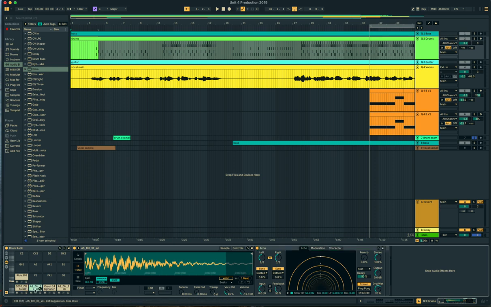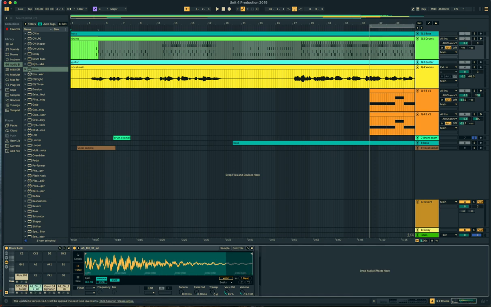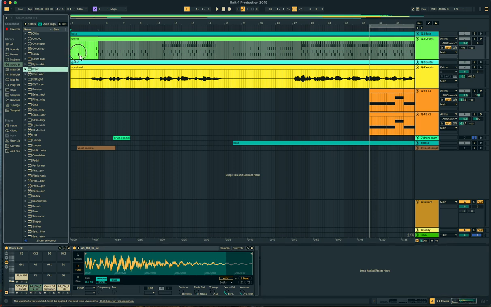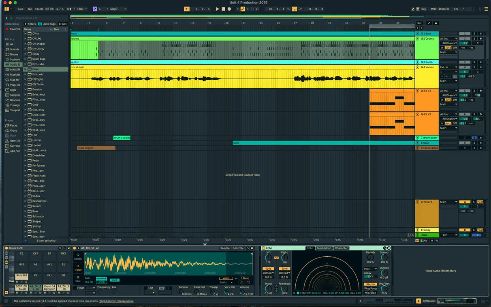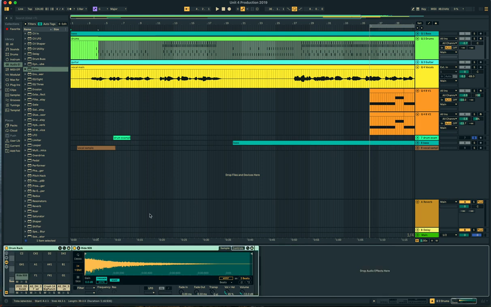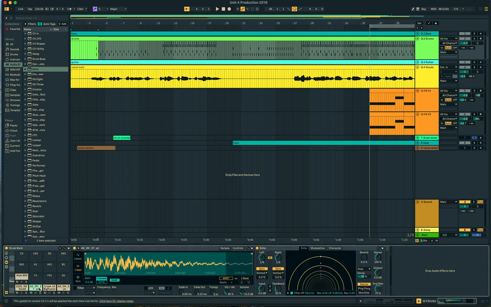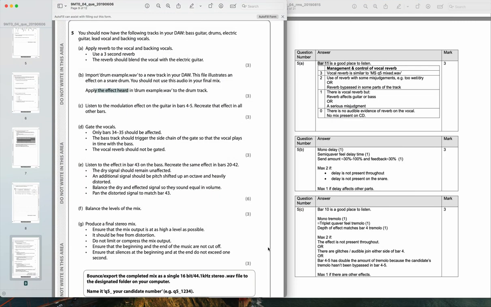Let me back up for one second. If I drag and drop this echo onto the track itself, notice that it puts the echo after your drum rack. That means all of these ride cymbals, crash cymbals, everything is going to be sent through this echo, and that's not what I want. That's not what edX is asking you to do. So drag this echo onto your snare drum track like this. Notice how this is now inside of this and not on the outside at all. So now that you've got that, you are probably going to get a mark for the correct effect.